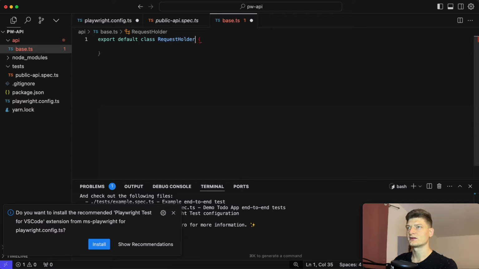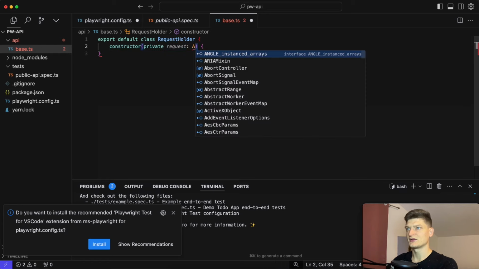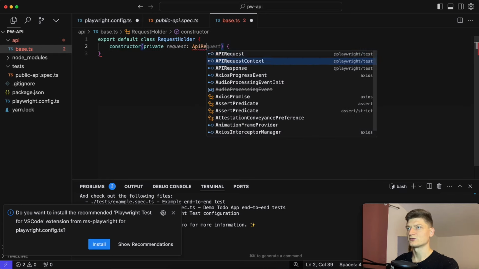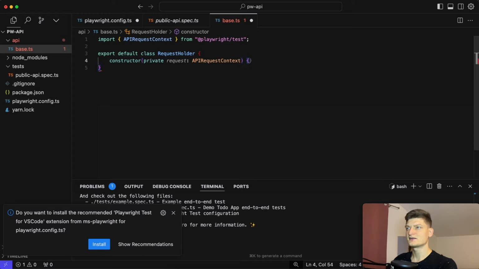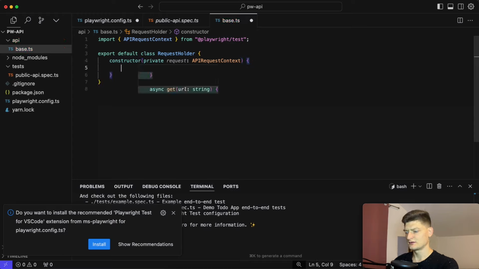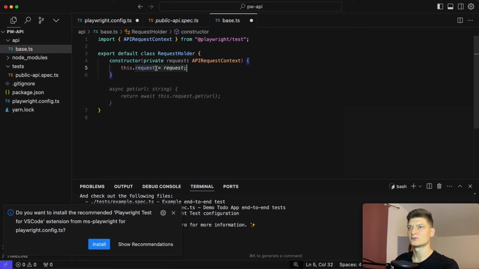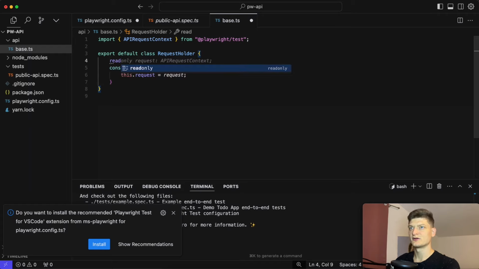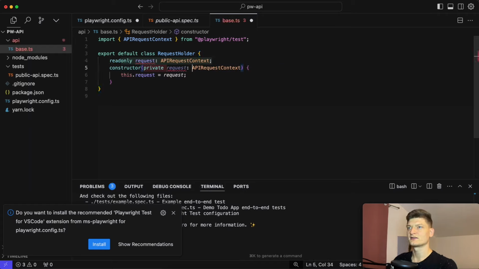That's our API base class, and basically we need a constructor with API request context, and then we need this request, and we also need to create this property, and we can say readonly request, and we need to remove the private keyword. We don't need it right here. Okay, our base class is ready.